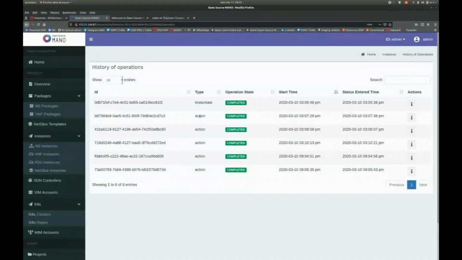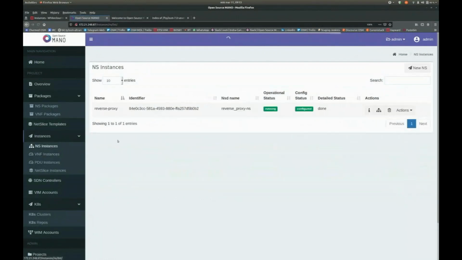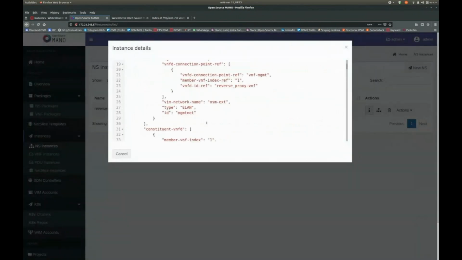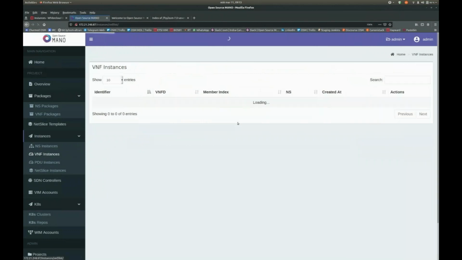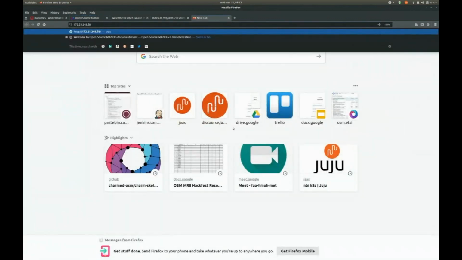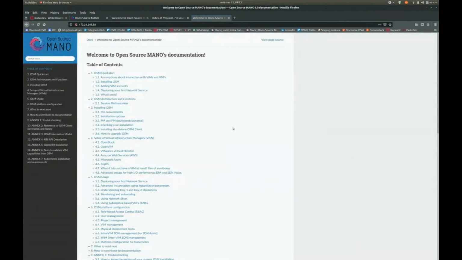So we are going to search for the VNF IP that is basically here, and currently the workload, the reverse proxy, is configured to target the OSM wiki. So as we can see, if we type the IP address of the workload, we can see the OSM documentation.